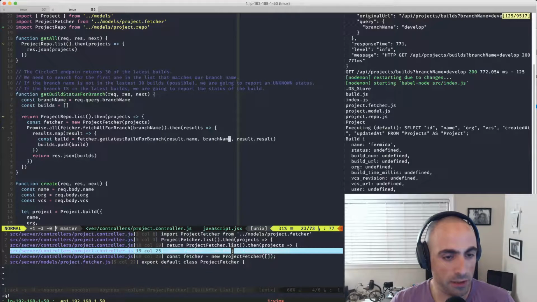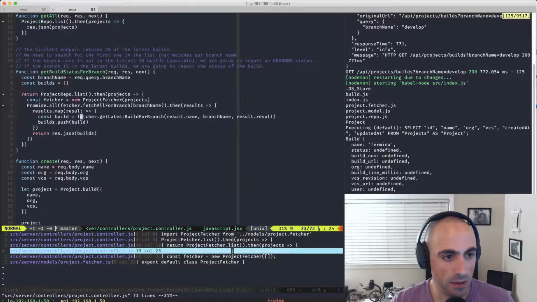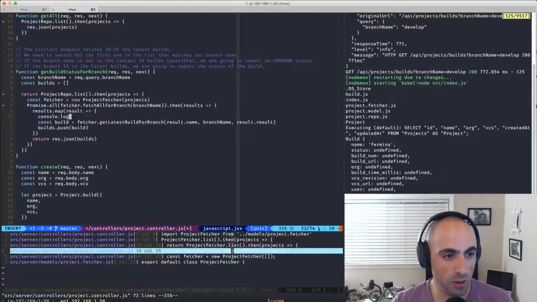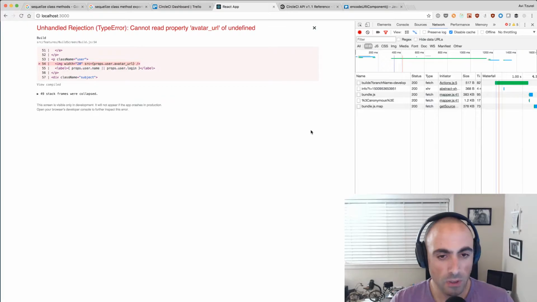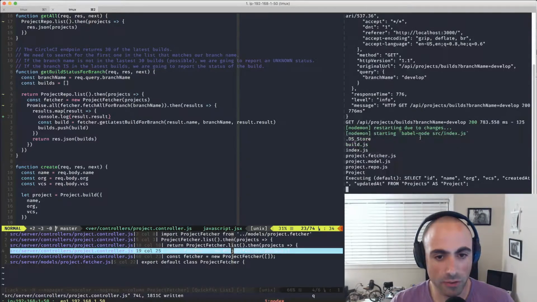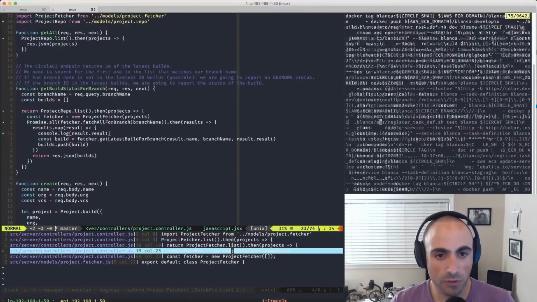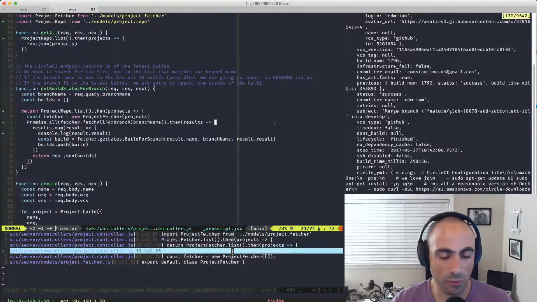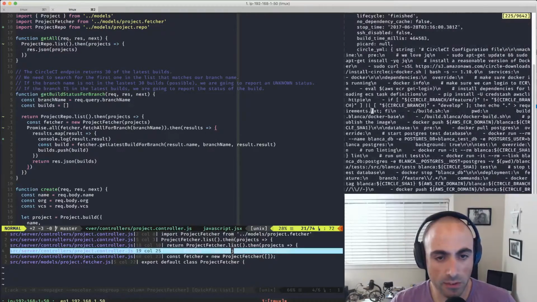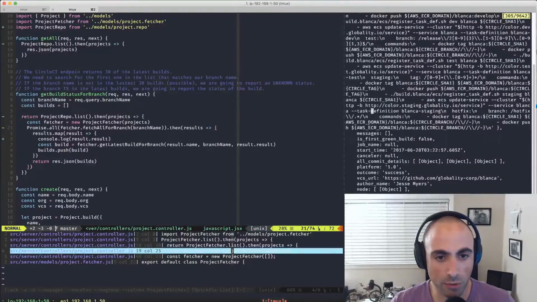So result.name and branch name. So let's do console.log here and result.result. So again, this should be a pretty big, gnarly stack trace, and it is. So here, we still have the context that we want. And that context is the context of a single object.